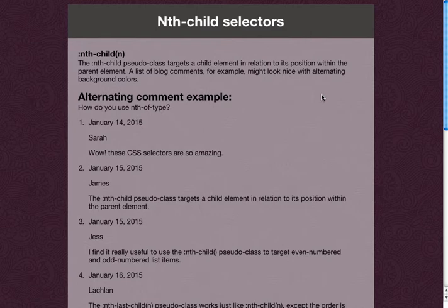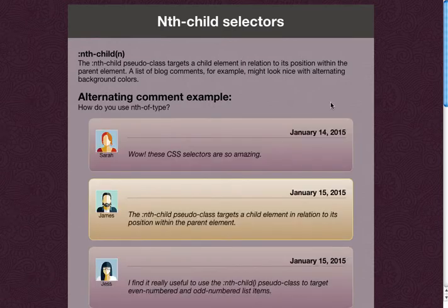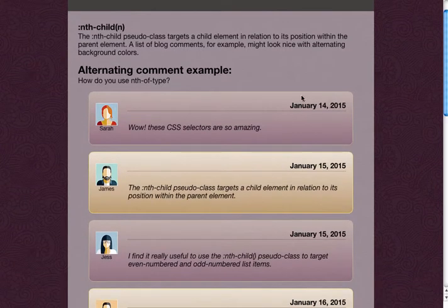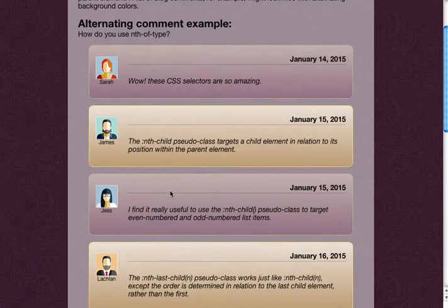But this is the basic one, and in just a moment I'll show you the HTML and CSS that we're starting with. The final file that we're going to be creating is going to look something like this. So essentially we're going to create an alternating list of comments, and these actually are list items, and you can see that there's going to be a person's picture, their name, their comment, and then the date that they make the comment.